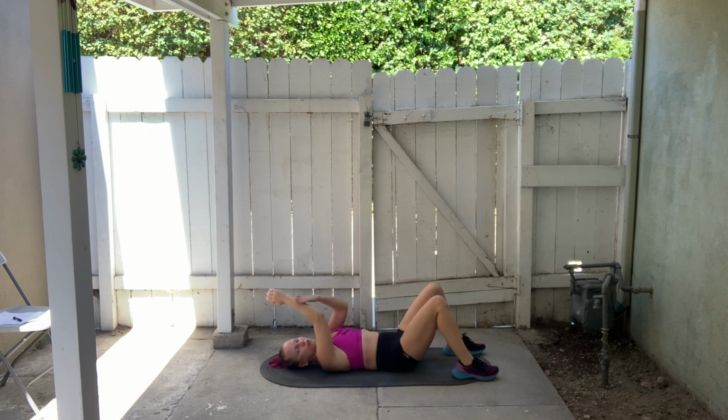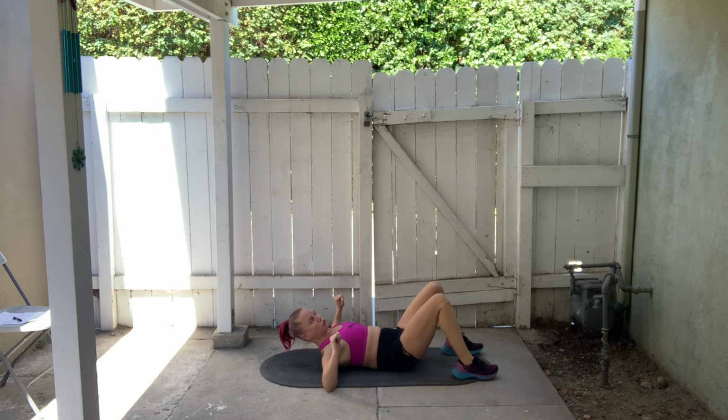what is this? This is a forearm. What is the other half of your arm called? I don't know, your upper arm. You're going to press whatever this area is called between your shoulders and your elbows. You're going to press into the ground as though, again, you're actively trying to push the ground away from you, and you're going to lift your shoulder blades up off the mat.